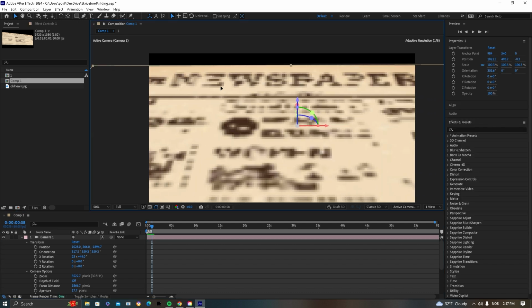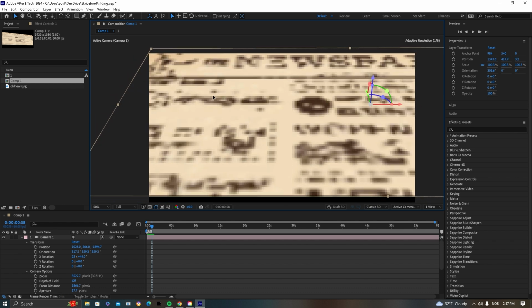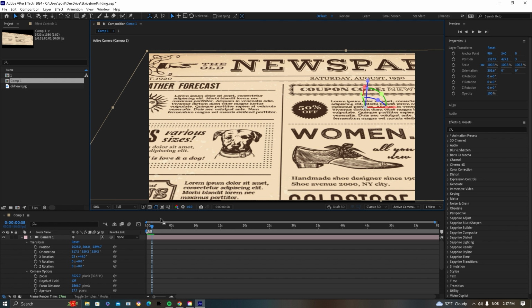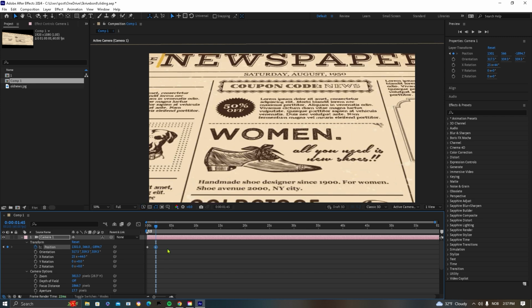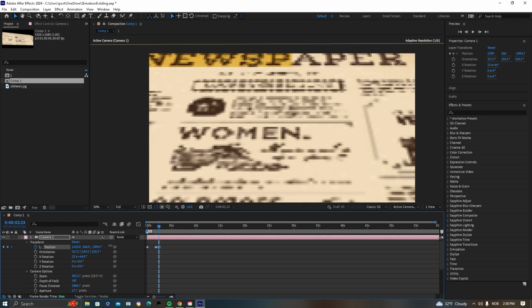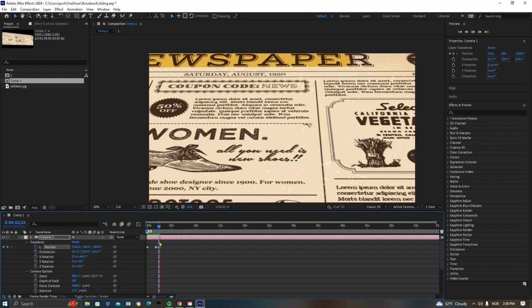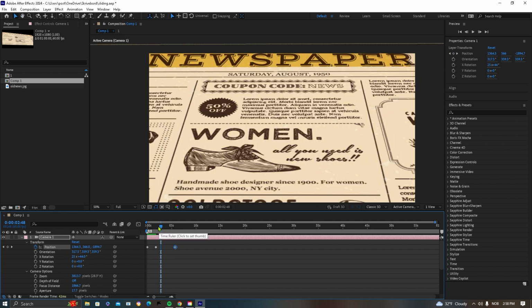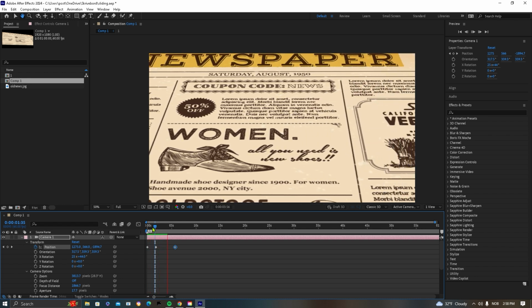And then I'm just using the simple camera options with the zoom and just zooming it in. And then I'm just manually dragging it with my cursor to make sure that it fits perfectly. So we're only going to be playing around with the positioning keyframe. We're going to be having 3 different keyframes, so we get an authentic swish and a follow along of the camera once I'm saying newspaper, basically. So what you can also do here is highlight all of your keyframes and then put it on easy ease in, but that is really just up to you. I just wanted to show you the basics of this effect and how you can use the camera.